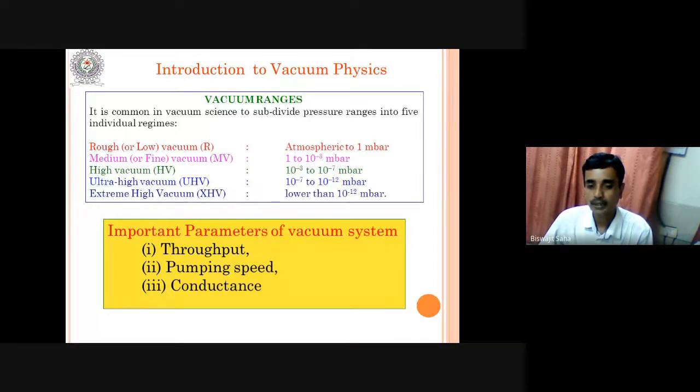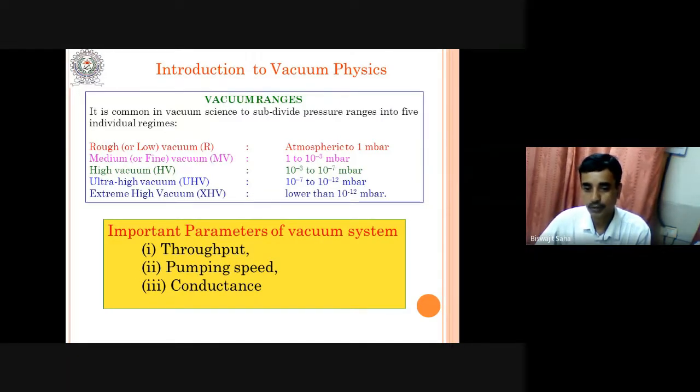By ordinary pumps, we can produce a vacuum up to 10 to the power minus 3 millibar easily, which we know as the rotary pump. So we have to understand the pump system, whether a pump is capable of producing a vacuum, as we are seeing in the different range. For this understanding, we need to know some vacuum technology and the system for creating vacuum, which in general is known as the vacuum pumps.